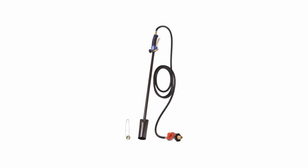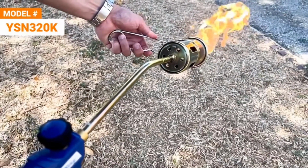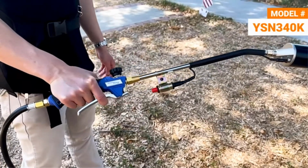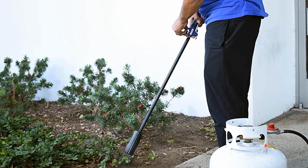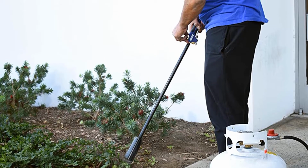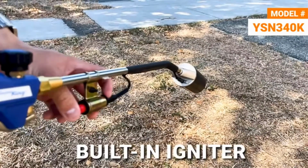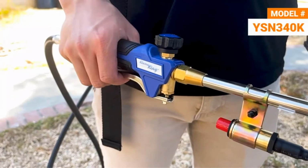The weed burner features a specific mechanism that makes the flame adjustable to your preference and allows you to eradicate any types of weeds with ease. In addition to that, it melts any ice or snow blocking your driveway during the winter with very minimal effort. This innovative kit provides you with all the intensity you need to burn and exterminate tenacious weeds. It also comes with a spark lighter to ensure a safe and effortless ignition.